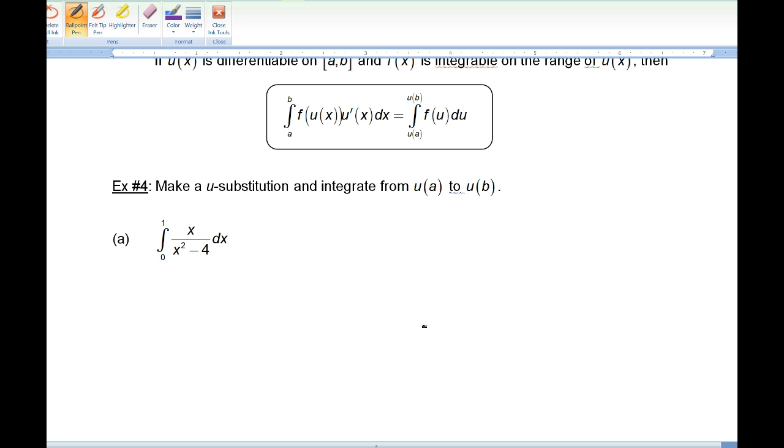Okay, let's just do u substitution. We have choices here. We can either make our u equal to the x or the x squared minus 4. I'm going to say, let's make u equal to x squared minus 4. We should always make it the one where the x is to the highest power, so that when we take the derivative, it gets lower. Right. So what's du? Okay, I have an x and a dx, but I don't have a 2, so I'm going to have to multiply everything by a half.